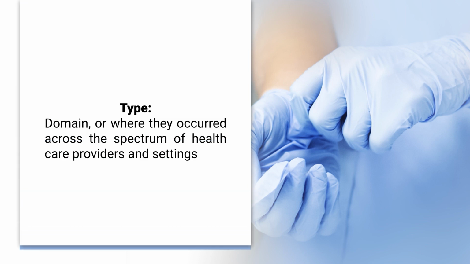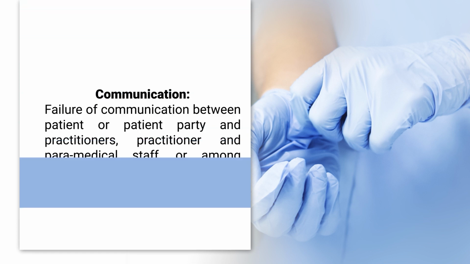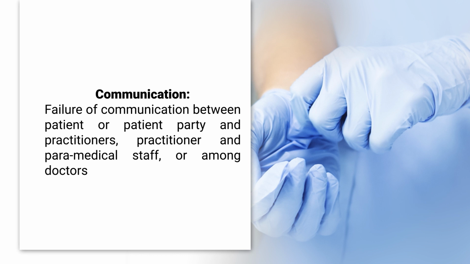Now let us see what are the categories under which safety issues can be classified. The first is the domain, or where they occurred across the spectrum of the healthcare providers and settings. The second is communication. Failure of communication between patients or patient party and practitioners, or practitioners and paramedical staff, or among doctors can result in failure of the safety rules.